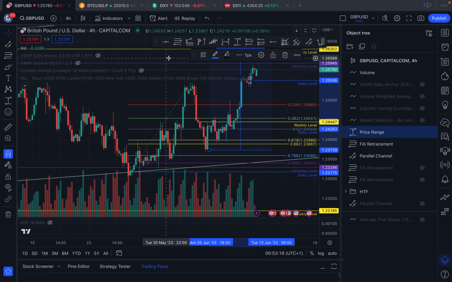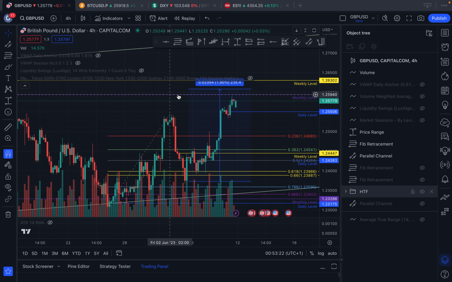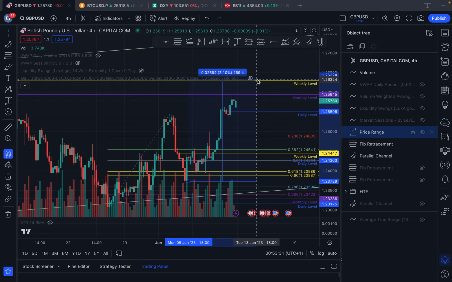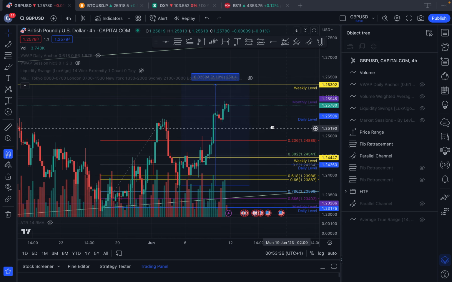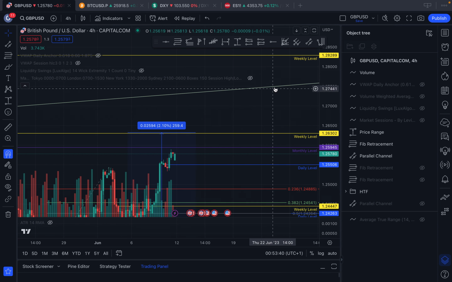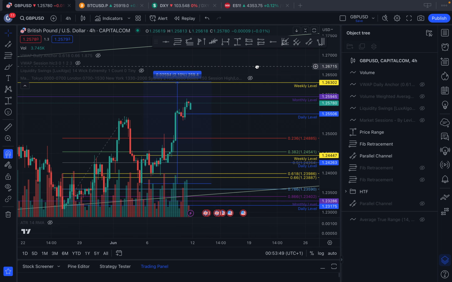So in that sense, we haven't even hit the same level as wave 1. So in essence, we'd expect wave 3 to be, at minimum, above this. Again, this 1.26 level would be good to hit, and then come back down for a wave 4, wherever that may well be, and potentially hit wave 5, hit the top of the channel, perhaps even hit this weekly, and then do the ABC afterwards. So that would be nice, and that would play out nicely.